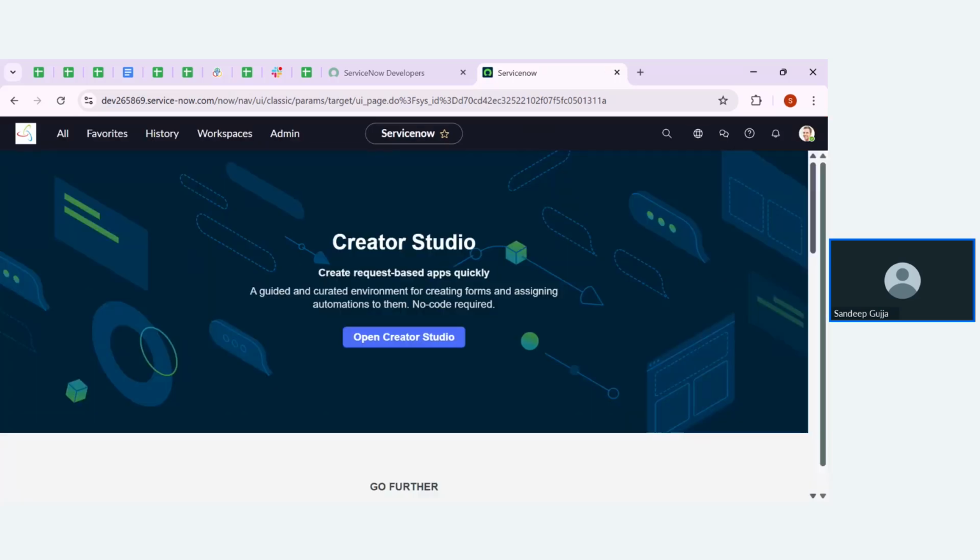So each and every profile has some level of access, where they control the level of applications and modules they are going to see, right? As for the ITIL role, I have already mentioned that if you give the ITIL role, that person is going to see the modules that are very important for an ITIL role person. So if I want to give access to any application, the role is mandatory to give access for that application.